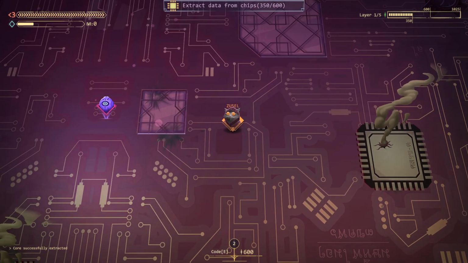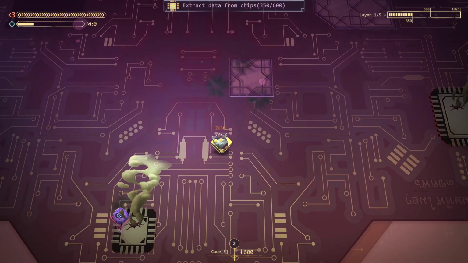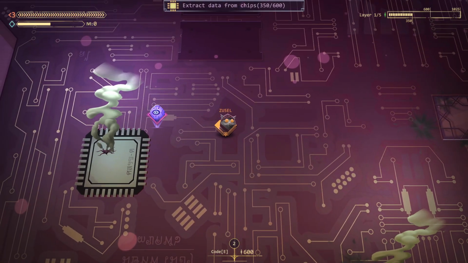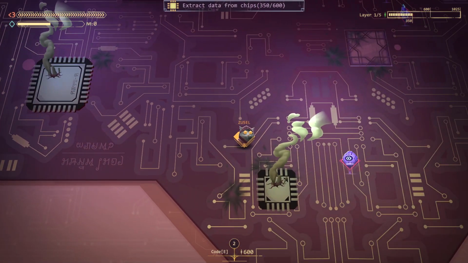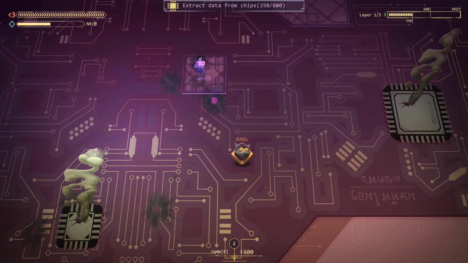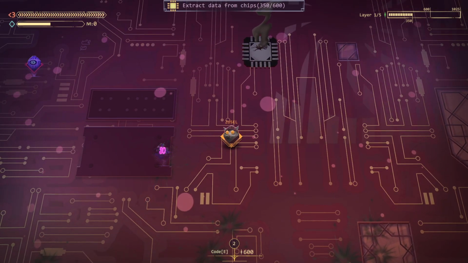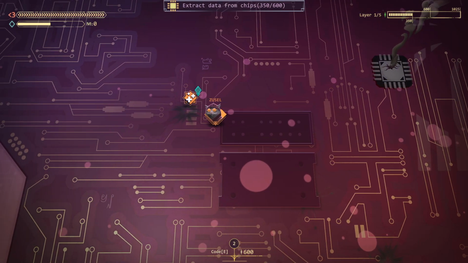So it does look like there's like a... You give me like stuff. Okay, so yeah, those little nodes do give like a... They don't always give XP. I kind of wish that they always gave XP. See what level up does. What's a power up?